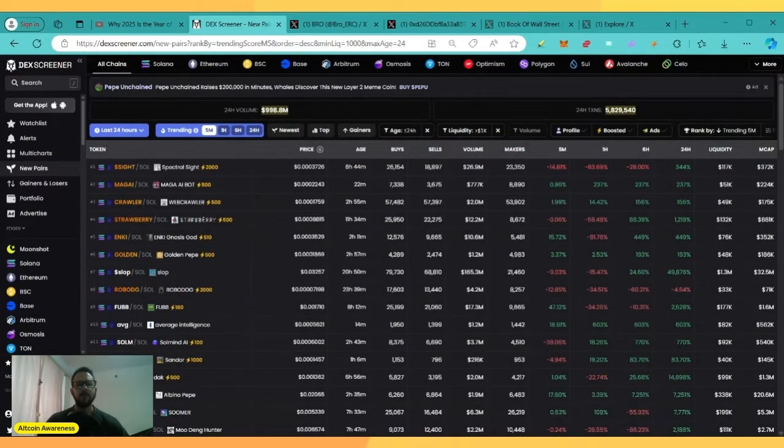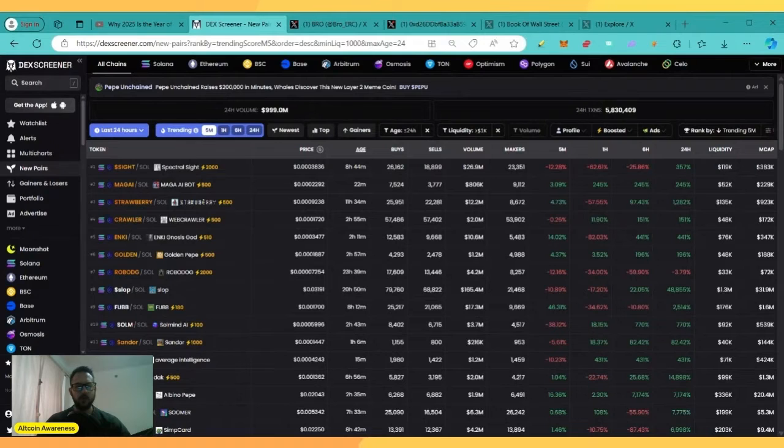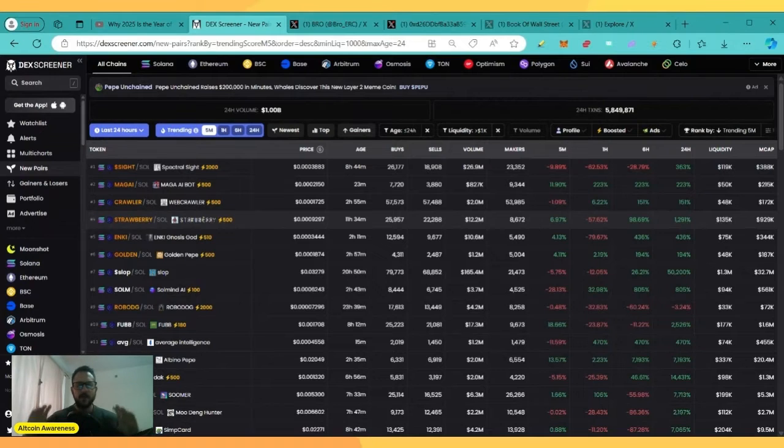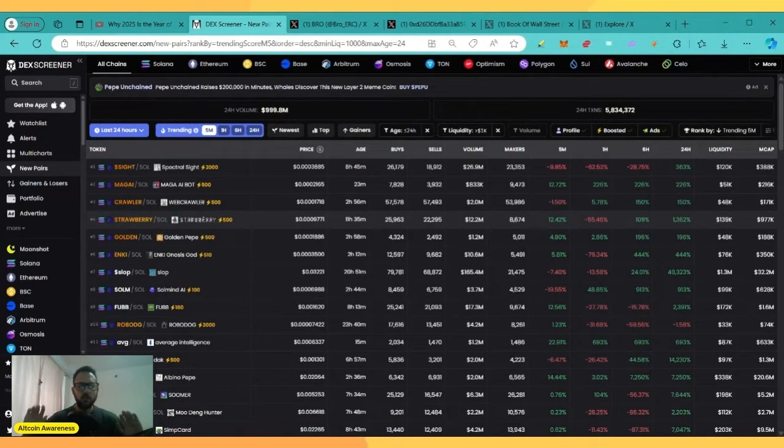Click on this here. Now, one of the main reasons that I really like the New Pairs and the Gainers and Losers tab is because they have this age column right here. But be careful, because this age column is kind of misleading. And I'll tell you why. That's because the age column shows that the token contract was created 8 hours and 44 minutes ago, 23 minutes ago, 2 hours and 55 minutes ago. And there is a big difference between the contract creation and when the token is actually tradable on decentralized exchanges. These are two totally different things.